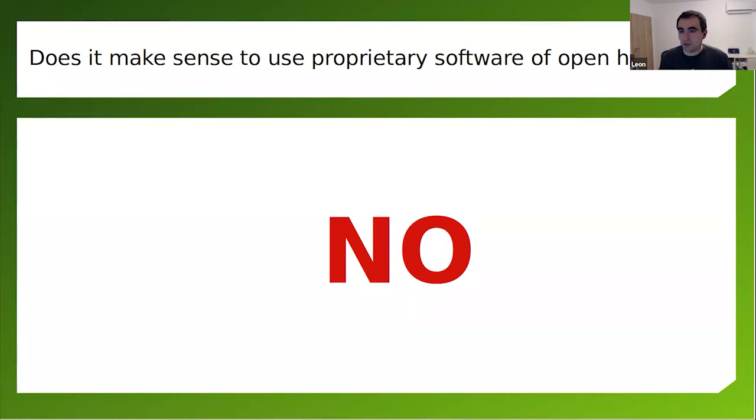No, definitely no. There are far better CAD tools on the market that cost gazillions, and almost all the professionals use them. But actually, it doesn't make a lot of sense if you're doing open source hardware. That's why a lot of companies nowadays are even switching to free and open source software for designing open source hardware, which also means that they're putting in money for the development and maintenance of these software products, because open source doesn't necessarily mean free. It's free to use in many cases, but development costs money, of course.